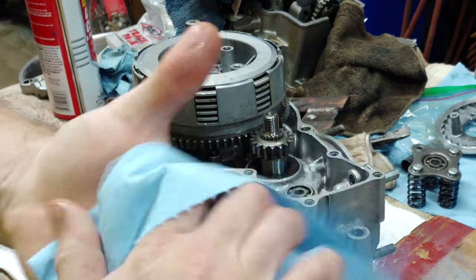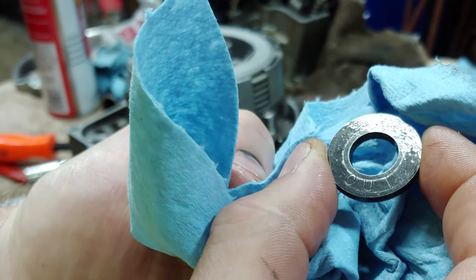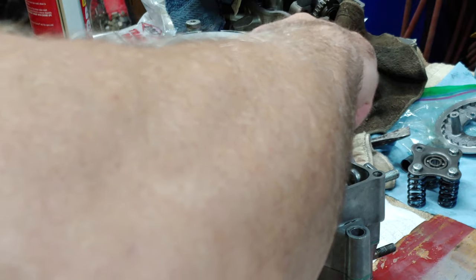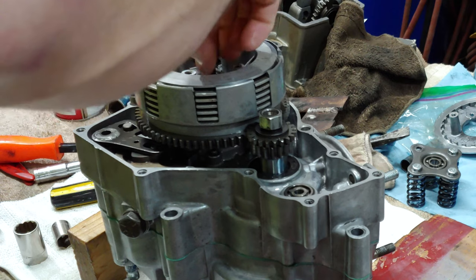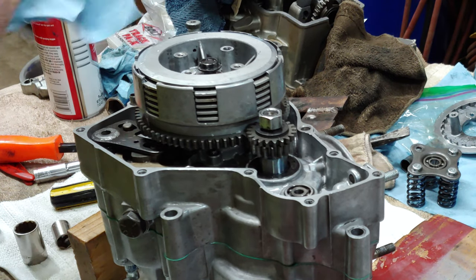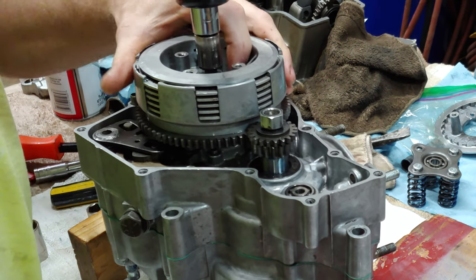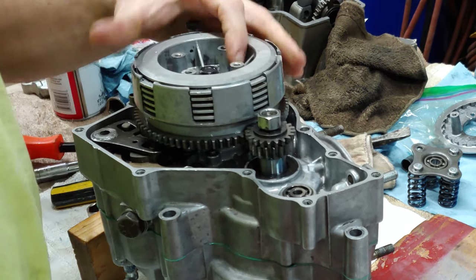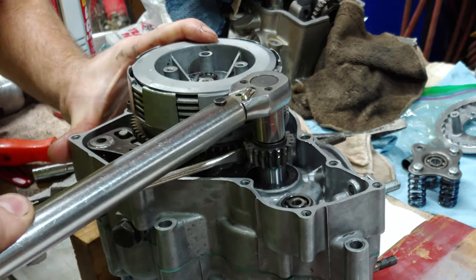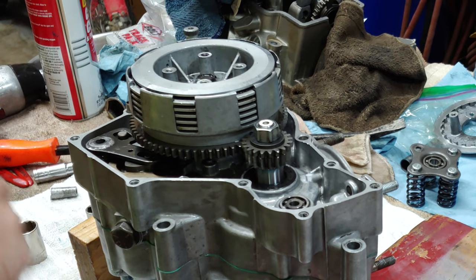Alright. Make sure when you put this washer back on, you put the side that says out facing out. And I was told that you can just zip this thing in tight, and that's good enough. And then this guy we can tighten down properly. It's good to me. 37 foot-pounds.